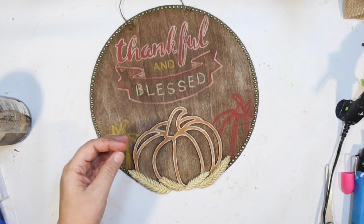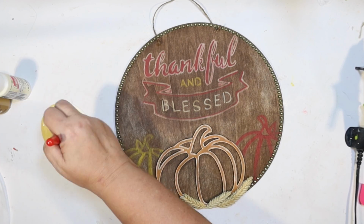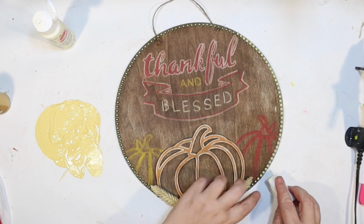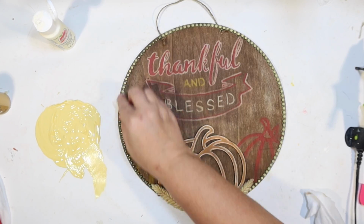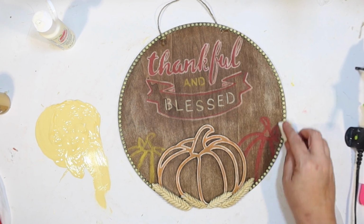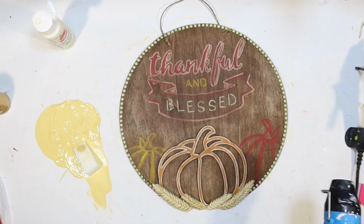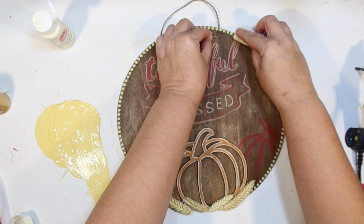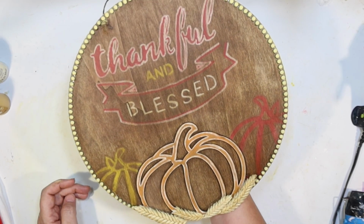Now, I think that looks good, but then I wasn't that happy with the green beads that we used around. But you know what? You can always paint those too. So I'm going to mix a couple of colors together to try to get that wheat color. I used my golden sunset and my antique parchment, and then I just used a makeup sponge from the Dollar Tree. And we're just going to go over and distress all of those little beads that we put all the way around the edges. And that's pretty much going to take away the green that I wasn't really feeling on this DIY. So I'm trying to just distress the little stickers and not so much the sign. And I'm going over that green color, so it is going to require a couple coats of the ivory to make that pop. And I like it now.